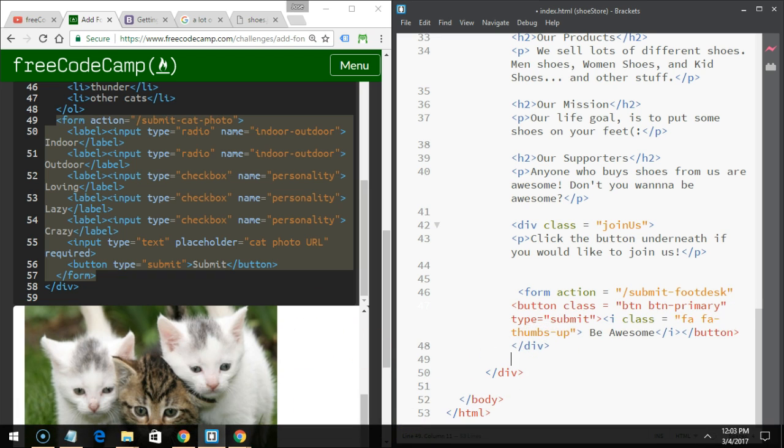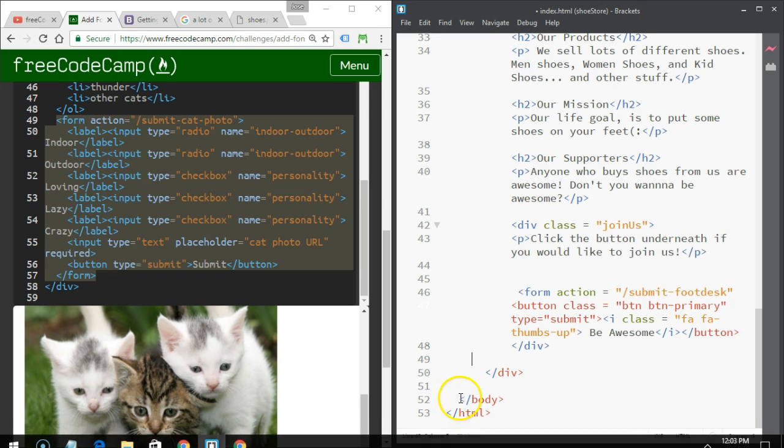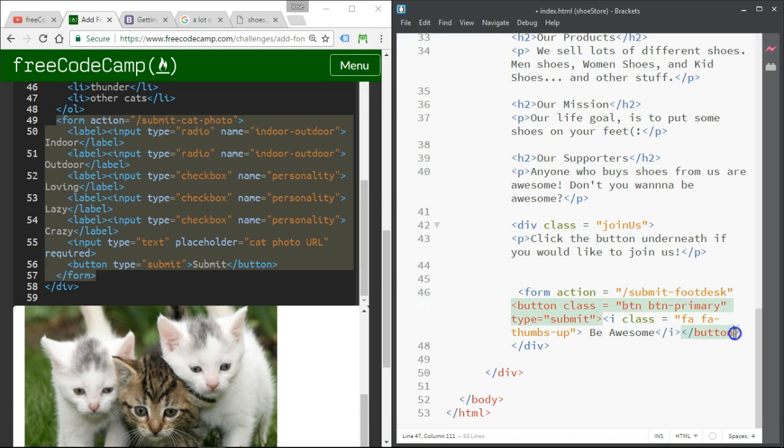We'll want our form to end. It's not letting me put this form. I believe something to do with that div. Maybe the form has to go around the div.